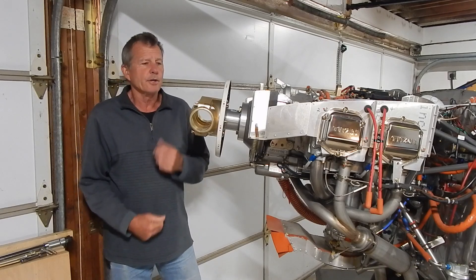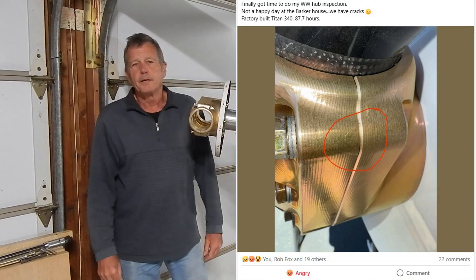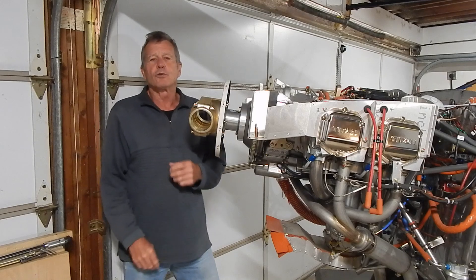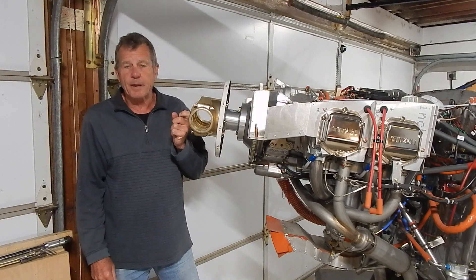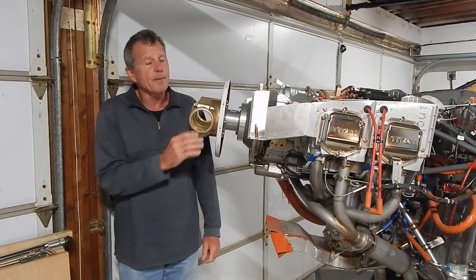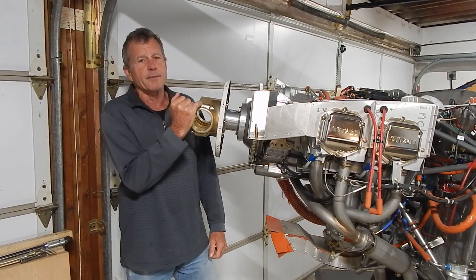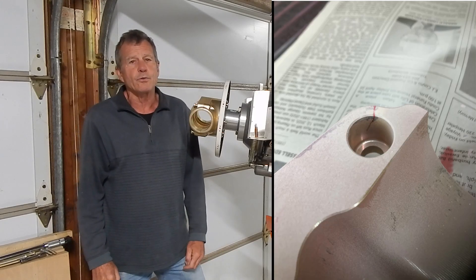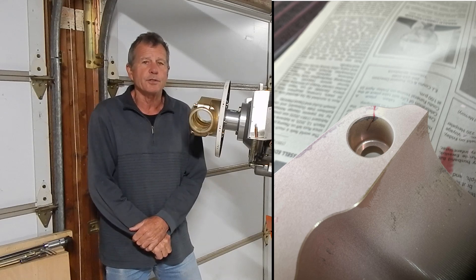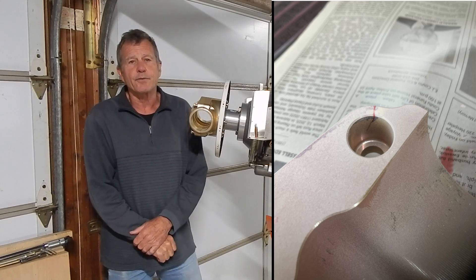Two recent comments on the RANS forum: Andrew Barker did an inspection and found a crack in his hub — he had a factory-built S21 with about 87 hours on it. Then Harold Crocher did an inspection per the service bulletins, didn't notice anything even with a magnifying glass, but when he did a dye penetrant examination he found a crack. He's suggesting the visual inspection outlined in several bulletins is not adequate and that dye penetrant inspections should be used to detect hub cracks.